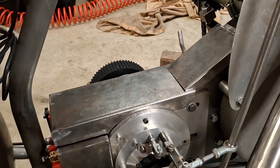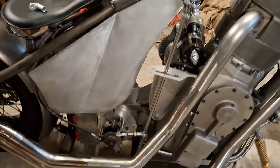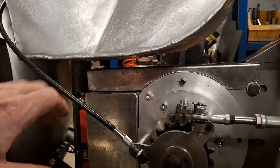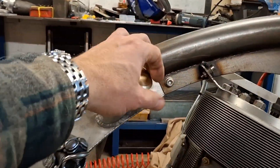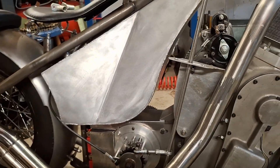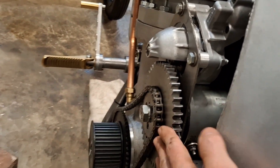Let's see if I can get the tank on. Yeah, that's a relief — it fell on. The concern was that because there isn't much clearance now between the tank and the top of the electrics box, I was worried I might need that space to drop the tank just to get it out and in. I do need to take the filler cap off to get it out and in, so it is quite tight. But I didn't have to take that cog off the starter — I thought I might have to take that off just to get the tank in and out, but no, that's gone in quite well.